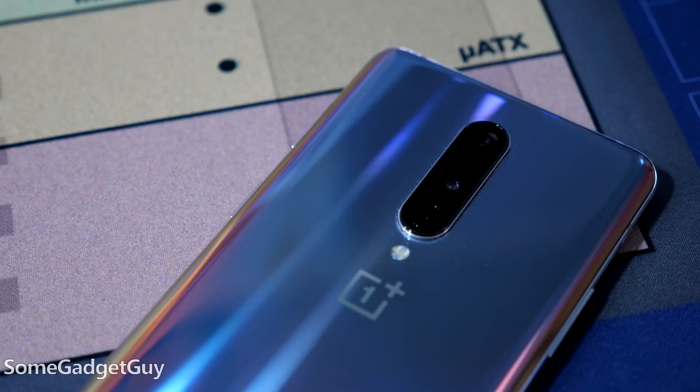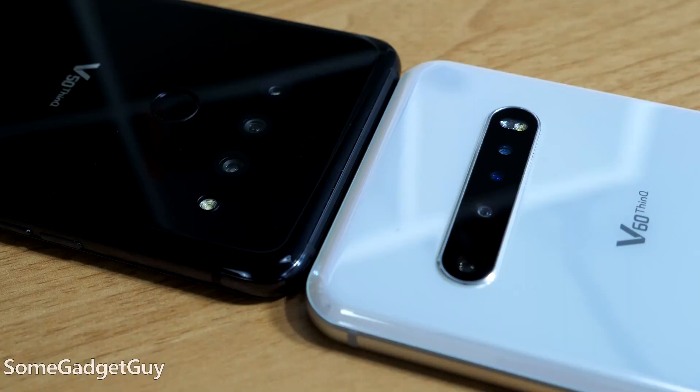Starting off with design, OnePlus wins. The OnePlus 7 and 7 Pro weren't broke, so OP didn't fix anything. The OnePlus 8 easily arrives as the more attractive device, and the curves help it feel a little smaller in the hand. LG is going for practical — I prefer a flat front display, but that adds some chunk to the sides, and the V60 has a camera bump again. If you saw both phones in rotating museum cases under beautiful lighting, I think most folks would lean towards the OnePlus.